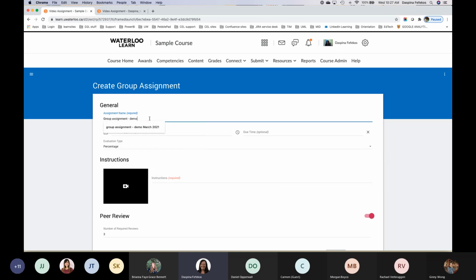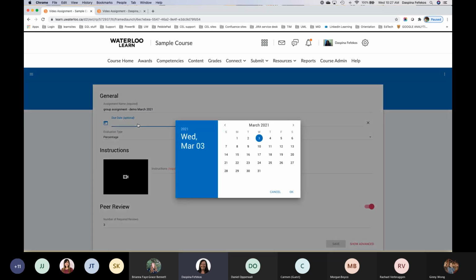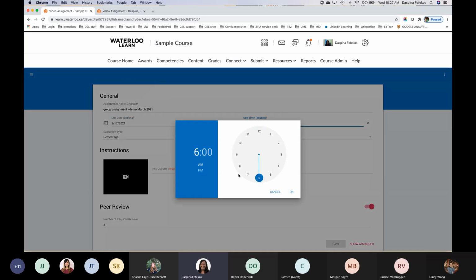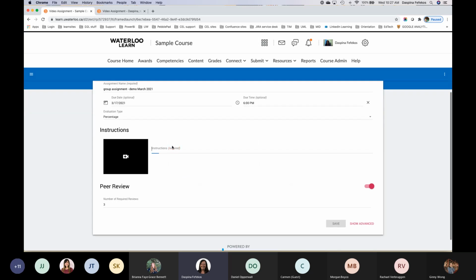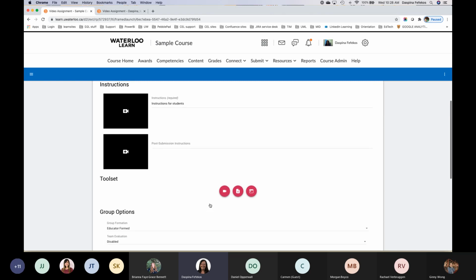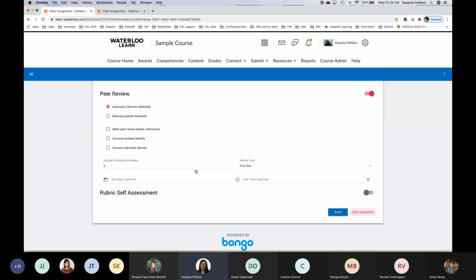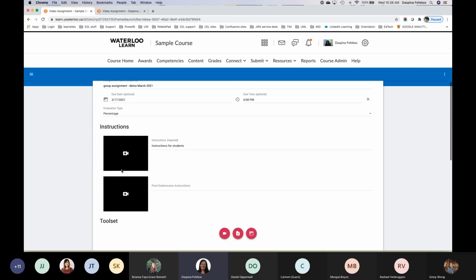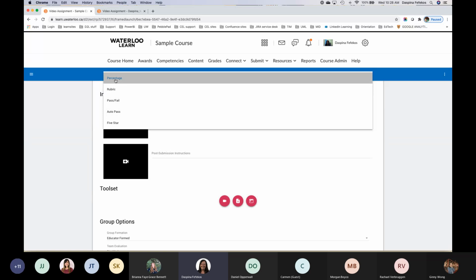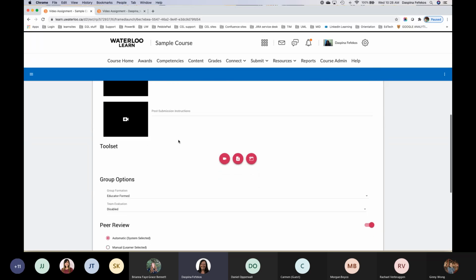So I'm going to add a title again. These are required. Due date, exact same settings as before. You'll choose your time, you'll choose AM or PM and save. Instructions. Go there. And then you'll notice that there is no auto analysis. I did show the advanced settings again so that I see the full list of options. Your grade types are the same, but again, auto analysis is missing because it's not available for this assignment type.